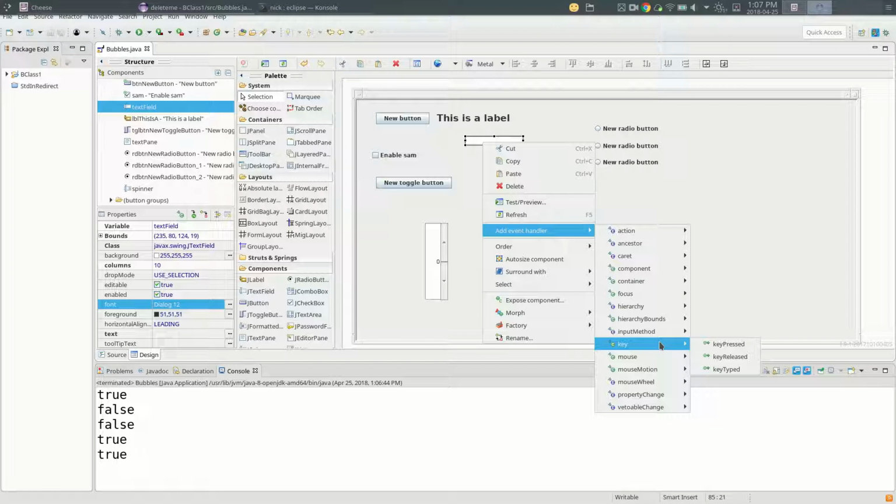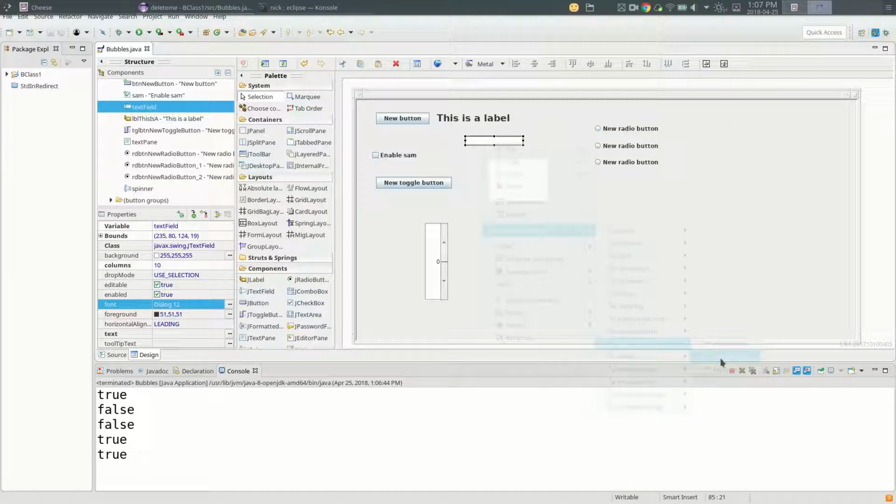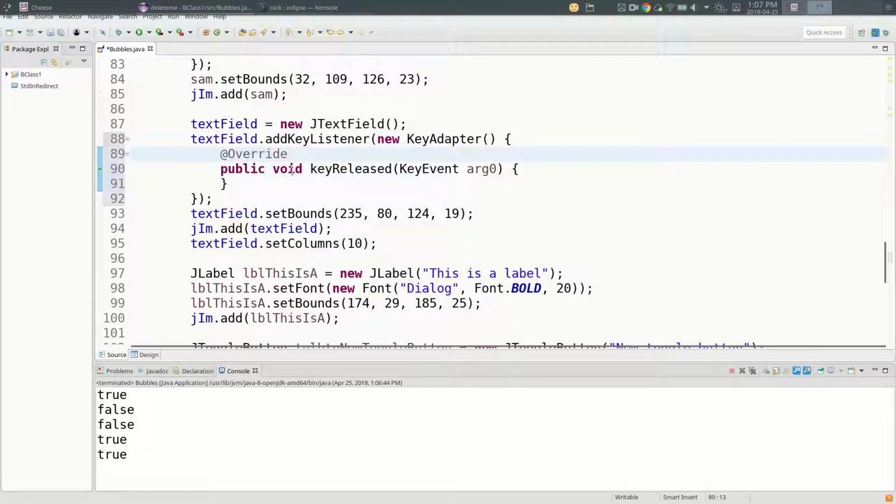Typed is weird. I think the difference between pressed and typed has to do with auto repeat. It's one of the differences. But anyway, I'm just going to play with key released. And so when I let go of a key, I'm going to come into this set of code.